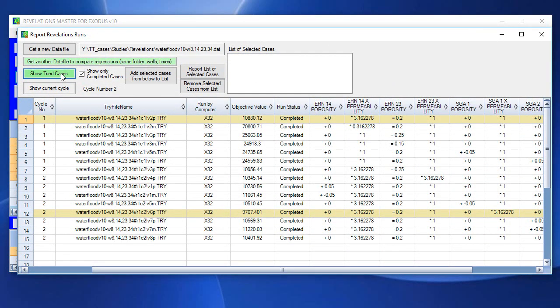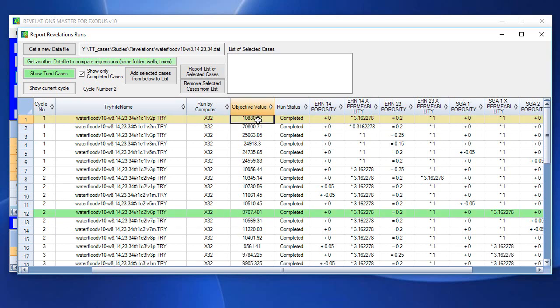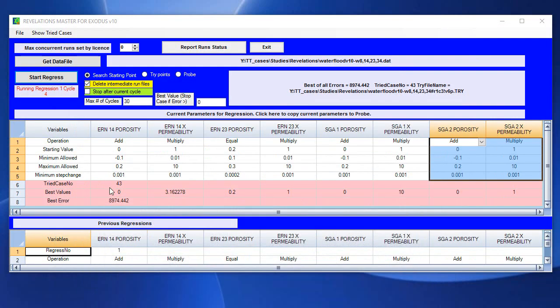The best error of this one, if I go back and see my previous report revelations, showing my tried cases, my previous case was this case here in cycle 1. In cycle 2, it found a better case here, and it's reported that in this, it's improved further already. It got to 8,094, and in cycle number 4.